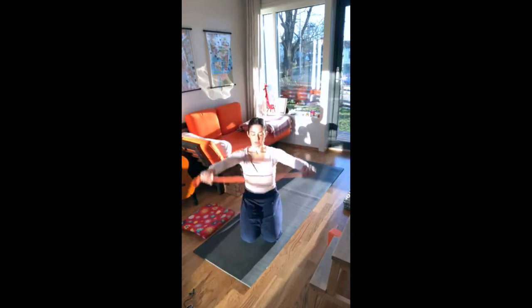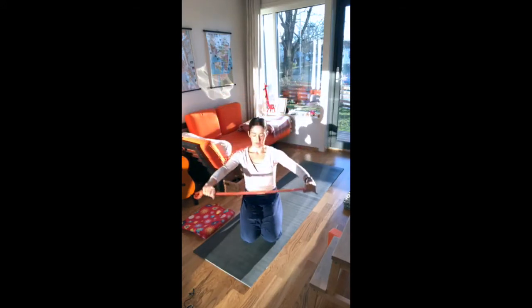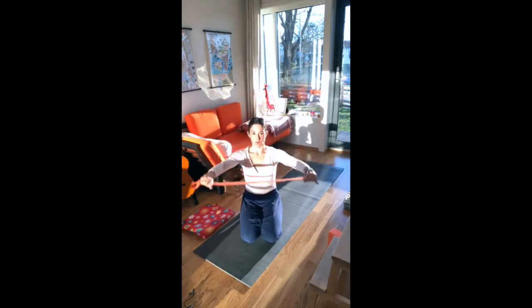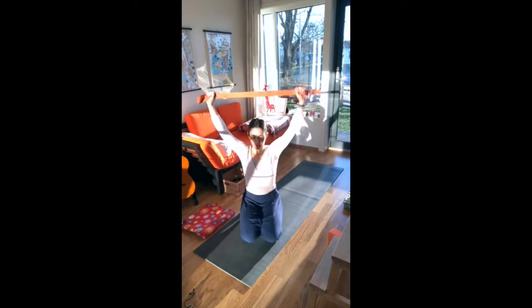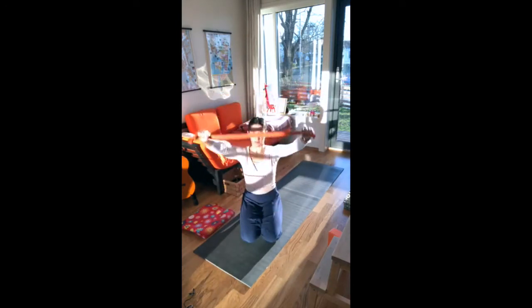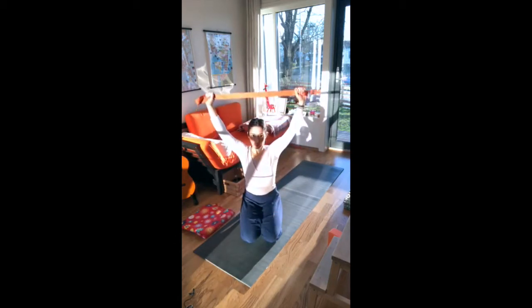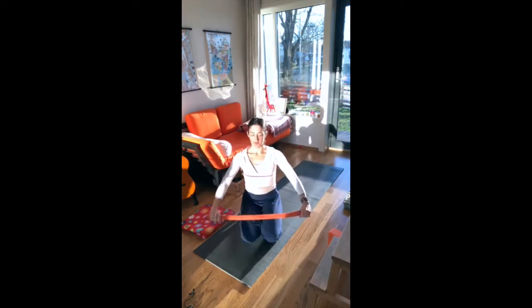So you want to feel that the movement comes from your shoulders and the muscles that cover your shoulder blades, and not from your arms. So that's why we do soft and slow movements, so you don't gather momentum. You will feel most probably that you stretch the muscles of your chest, and that's okay. I mean, that's part of the point of this movement.